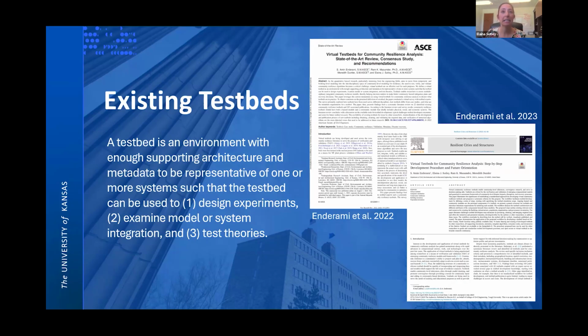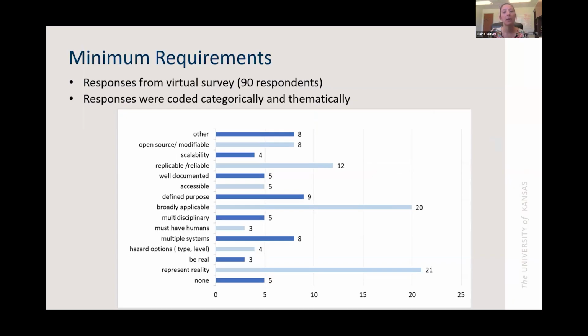And at the time, test beds tended to be in the background of the papers and not highlighted necessarily as a novel contribution themselves. So it's been really cool to see just how much that has progressed in just 2 and 3 years. A year later, we also published a methodology for developing test beds. So I want to share today some of those findings and where that may lead us to think about what's next. So from the survey to testbed authors, we asked what were the minimum requirements for something to be considered a testbed. And looking at the results, we had 90 respondents.